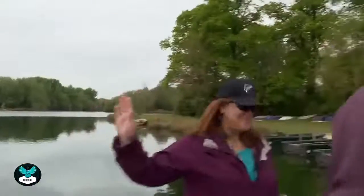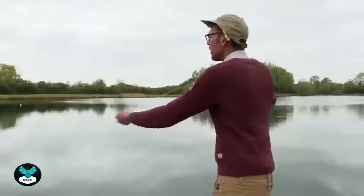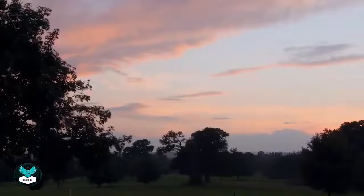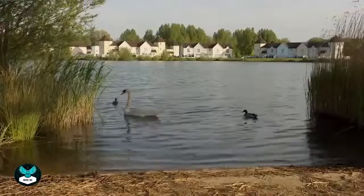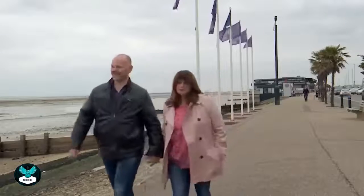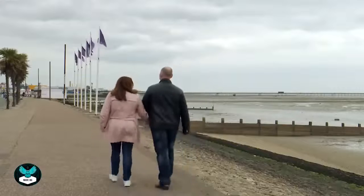Excellent. But before they hit the water for real, they need to know how to cast correctly. So all we're doing is pulling off a bit of line, going back and forth. We call it a 10 to 2. So if you imagine a clock face, you're just going 10 to 2. And then right at the very end, when you cast, you just drop your rod down and let that line come out like that. And if you just want to have a go, Maria? Sure. And then you want to just lift up and go 10 to 2, 10 to 2, 10 to 2.